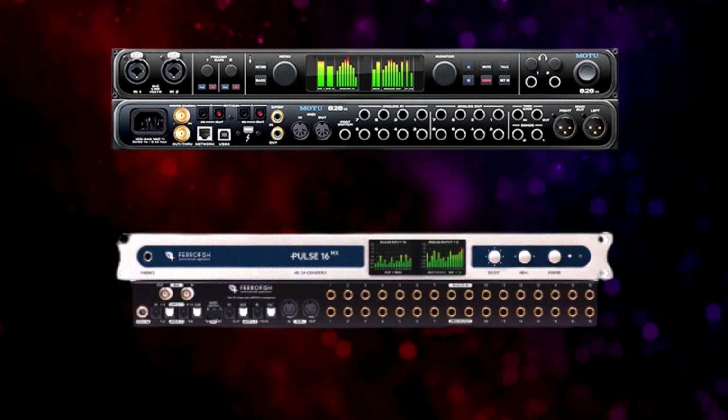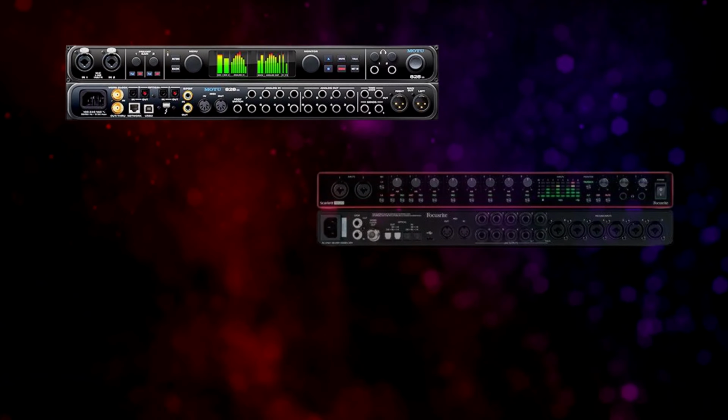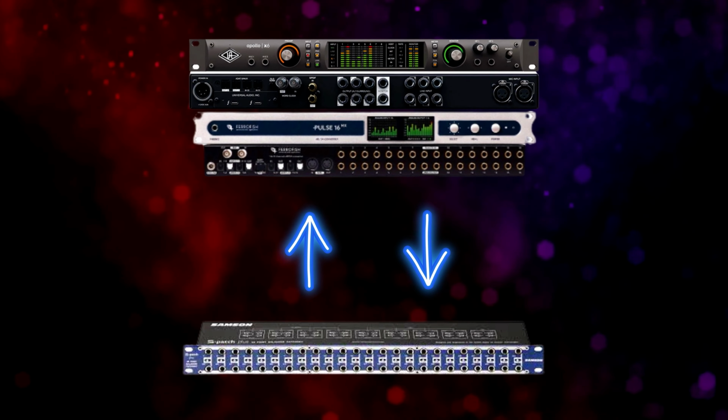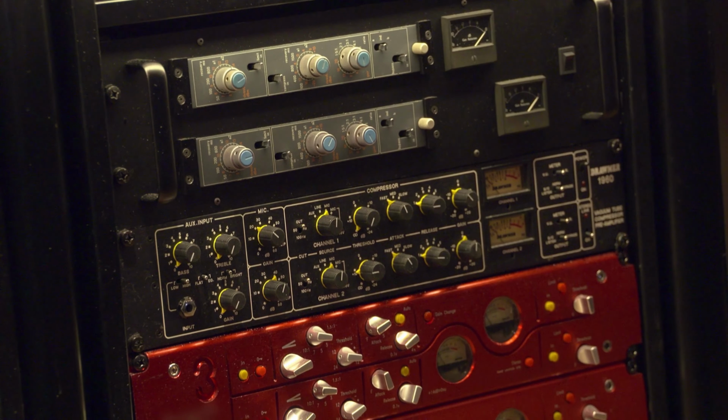Now, the next option is to actually expand the number of inputs and outputs on the interface itself. And if we go back to what I said initially about getting an interface that has some expandability, that could mean ADAT or it could mean aggregate devices. And so if we're able to add another 8 or 16 channels of I/O, right away we have a lot more options for expansion. And of course we can combine that with the Patchbay to really give us the opportunity to add a lot of analog gear and mix and match it in and out of our mixing session as we need to.